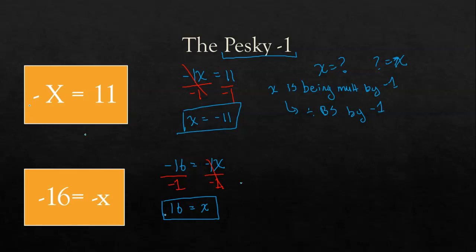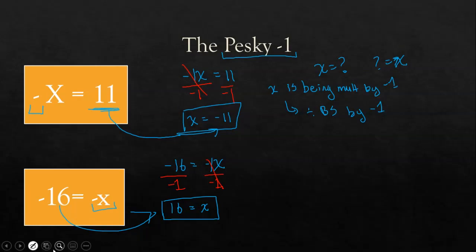But essentially all this negative in front does is it means we flip the sign of the other value. So we had a positive 11 and you can see it flipped to a negative, right? And we had a negative 16 and it flipped to a positive. So you can just think of it as flipping the signs, but if that doesn't really stick with you, the reason it happens is because we're essentially dividing by -1. So hopefully that makes sense.